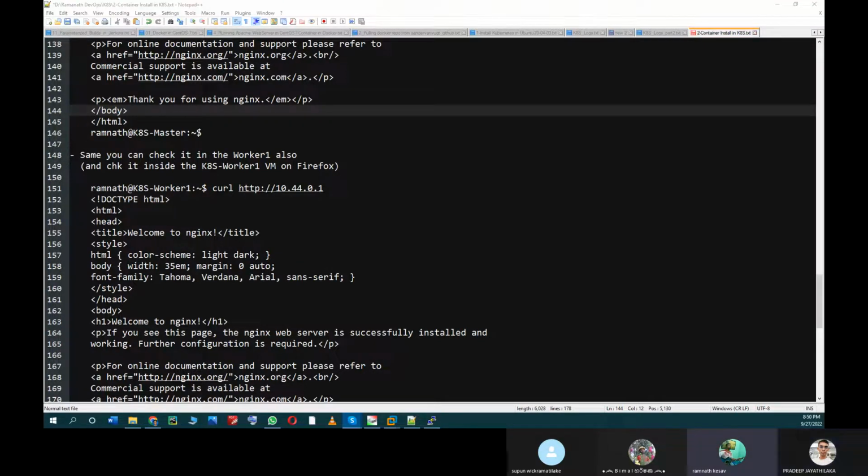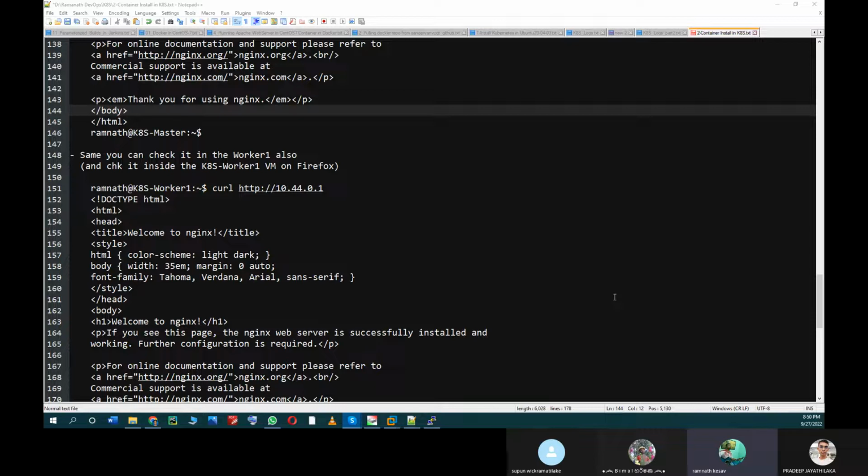Same in the worker node also, 10.44.0.1. This will be automatically assigned by the Kubernetes master, because it will be creating its own subnets, which we gave when creating the pod subnets like 10.0.0.0/22. Yes, you remember that. While doing kubeadm init, we gave the pod network as something like that, and from that range it creates all its pods. So we can access the pods from that IP. But this is going to be an internal IP which we gave there.